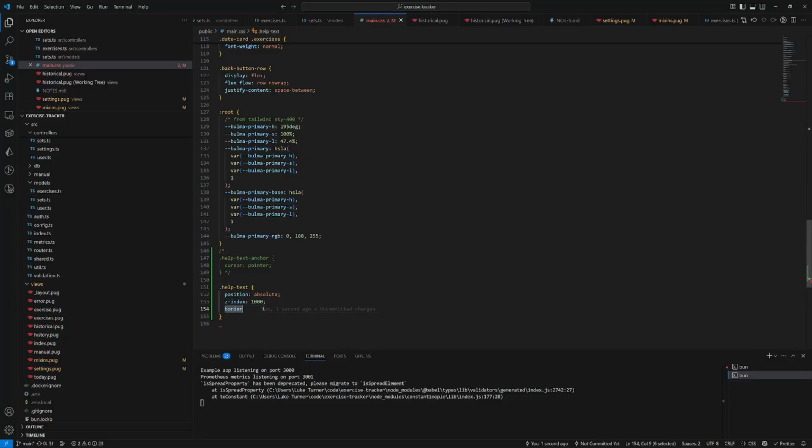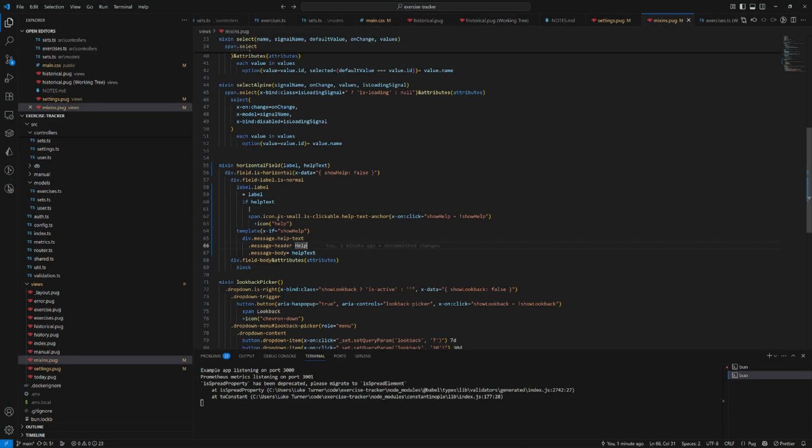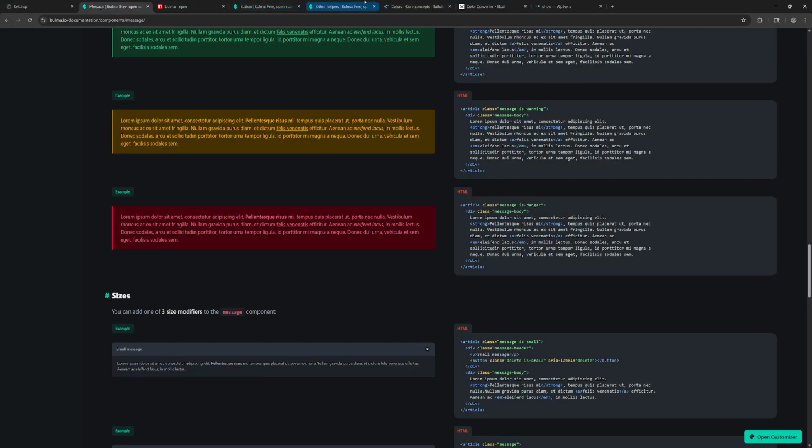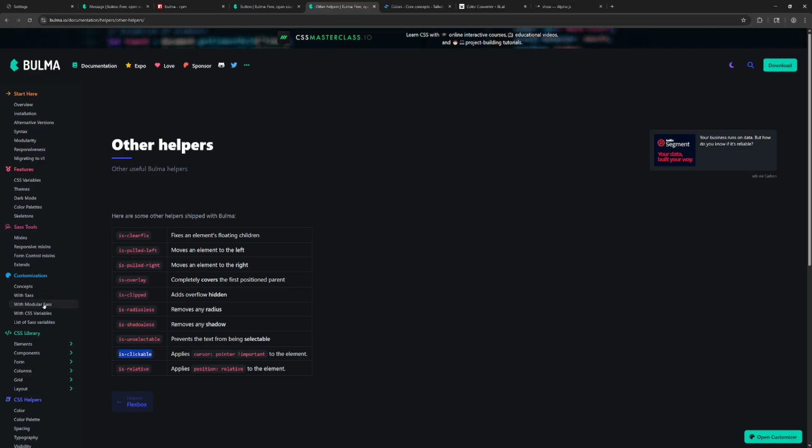I mean, so we could do border like that. Again, trying to think about how we could reuse the Bulma stuff as much as possible. If I were to add like a dot box here, click. So, I mean, that box really helps, but it does look weird with the other things inside it.